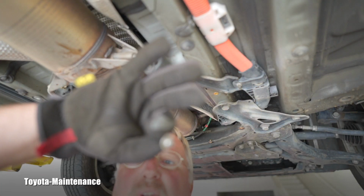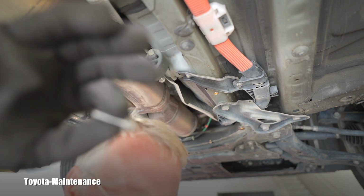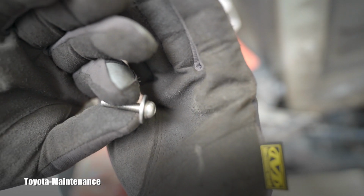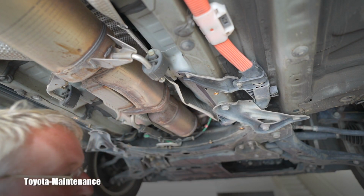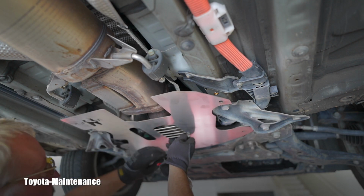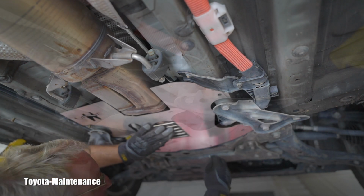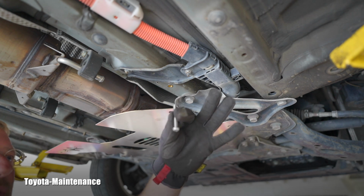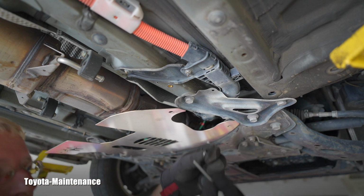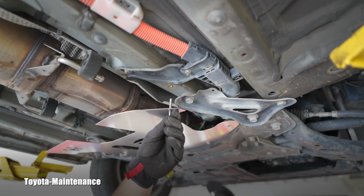I have prepared one of these bolts with that spring washer. Come on, just show it, camcorder. Is it so difficult? See it here? There is a spring washer and a large washer. I'm coming with that rubbery tape up. I will place it roughly in the correct position and start with one of those bolts. So for the rear, you are using the longer bolts. So there is a spring washer and that normal size washer. Then you supposedly continue through.